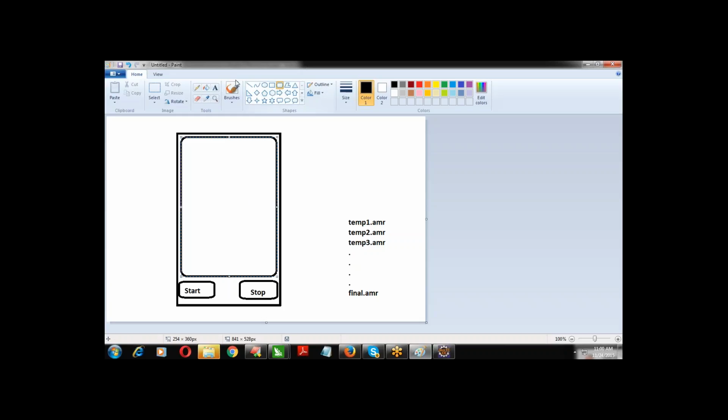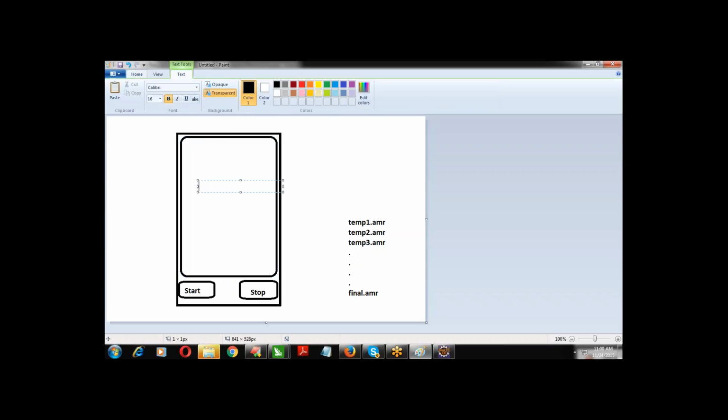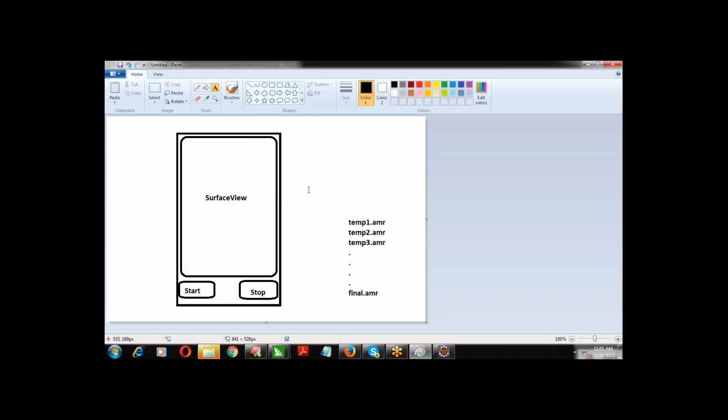For displaying this video preview, we use a UI component called Surface View. What is a UI component? Surface View is a UI component. It is one of the most important concepts in future, when we are discussing the graphic components. At that time you will get a requirement of once again understanding the Surface View component.